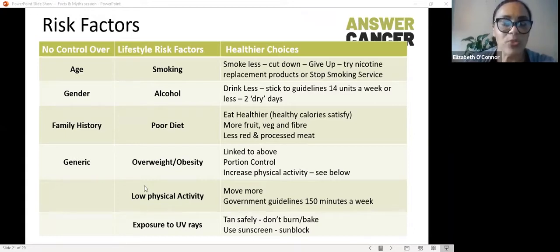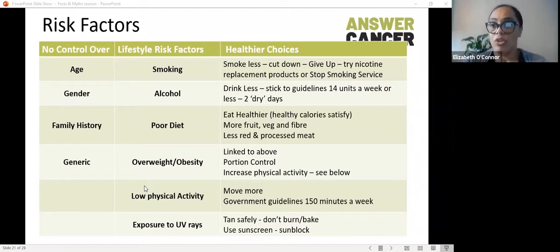There are some risk factors we can't control. Our age. It's the way we're built. We're human, we're meant to age. We do know that age is one of the biggest risk factors when it comes to getting cancer. The older we get, the higher our risk goes. We've had a look at men getting cancer and women getting cancer, so we know that our gender plays into our risk. There are some cancers men get, and some cancers women get. We can't do anything about our gender.